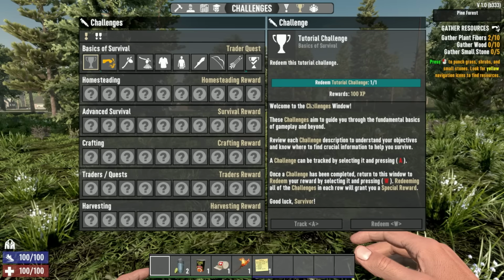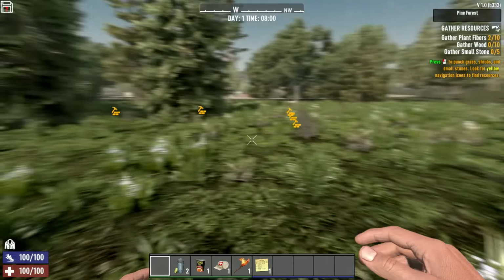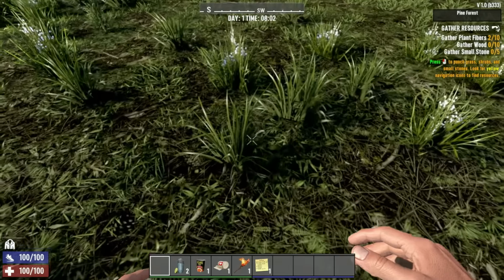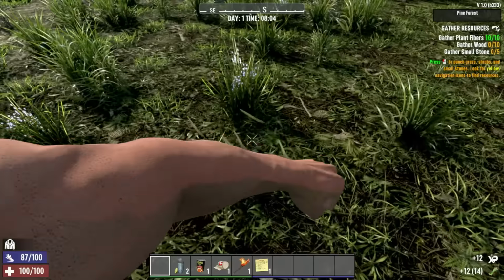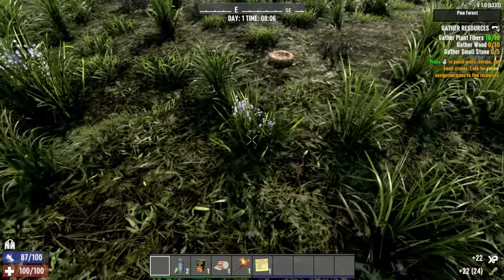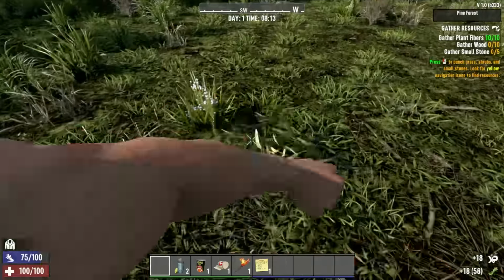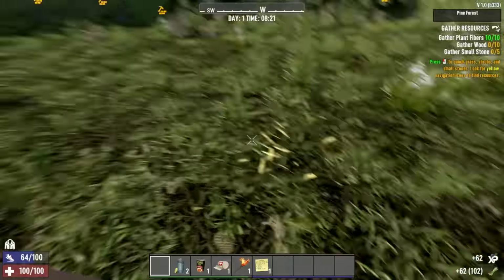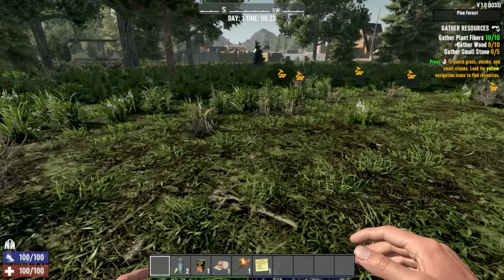So the next one, if you didn't click on track, is going to be your gather resources. So get that nice and tracked here, and it's going to tell you to gather 10 plant fibers, wood, and small stones. To make things a little easier for you, it does point out where a lot of your objectives are. Grass. Pretty obvious here. You just punch yourself some grass. Now, I do recommend actually punching a bunch of grass here. We're going to collect about 100, I think. There we go. Got about 100 grass together here. Although it does say 10, this is going to save you a little bit of time.